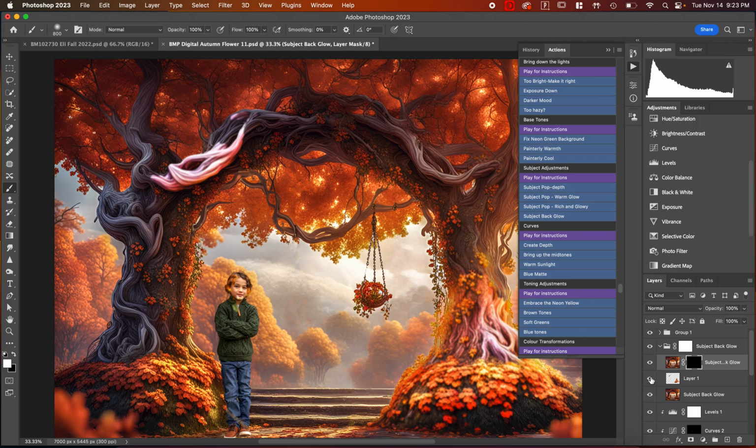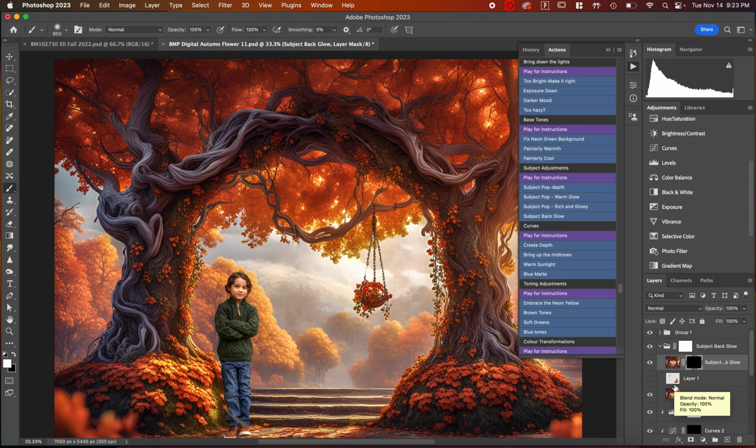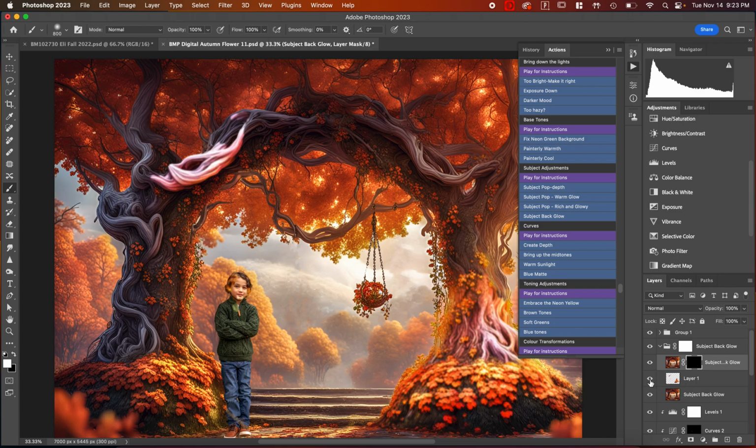Because of the stamp here. Because of that. Okay, sorry, I'm just trying to figure out this layer here. Okay, so you have to turn off this layer. I might just have to get rid of. I see what it's doing. Sorry.